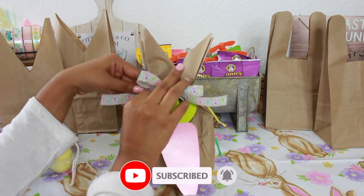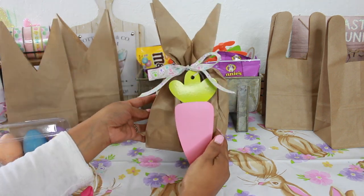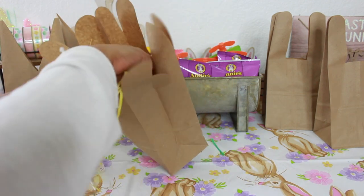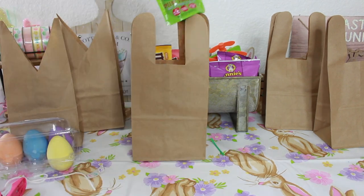Now if you don't have tags or you don't want to add tags, you definitely don't have to. You can just use a marker and maybe write a "to" and "from" on the back of the bunny bag and leave it super simple. The bunny ears are just so cute on their own.